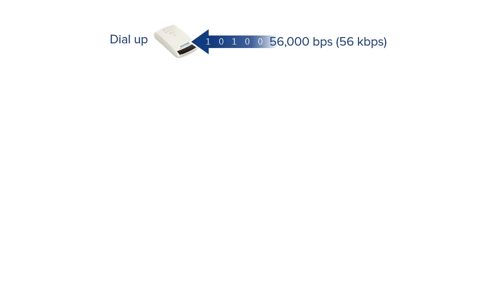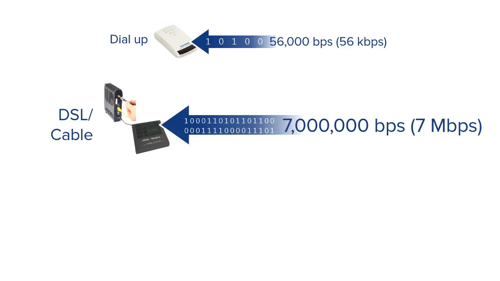Now let's look at technologies that would actually count as broadband. DSL broadband internet, provided by your telephone company, provides up to about 7 million bits per second, or 7 megabits. Cable internet is about the same speed as DSL, at least these days where DSL is a lot faster than it used to be. Neither cable internet nor DSL are new technologies — both have been around since the 1990s — but both are always improving and are definitely much faster than they used to be. Most people would call both technologies broadband by today's standards, because they are fast enough to download large files and stream multimedia such as TV shows or live video.